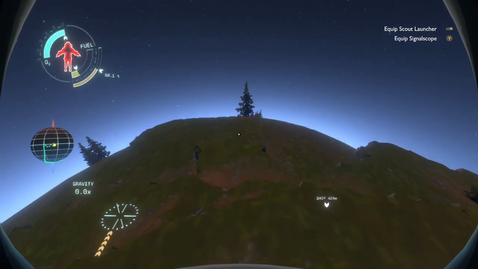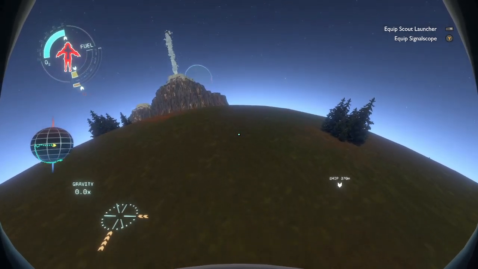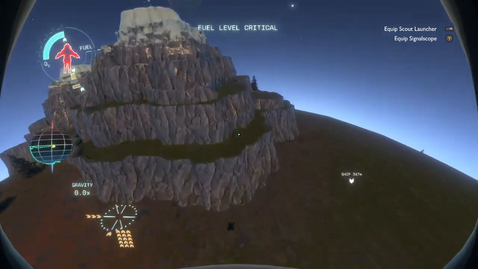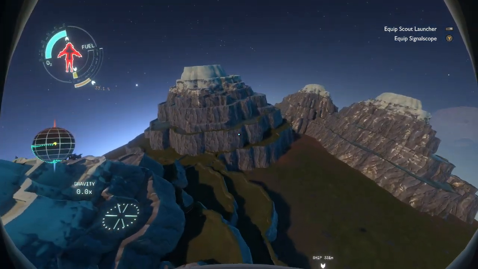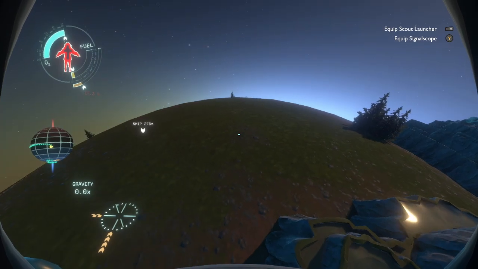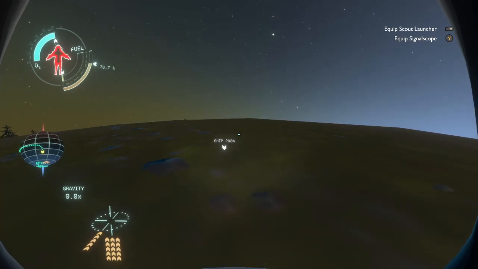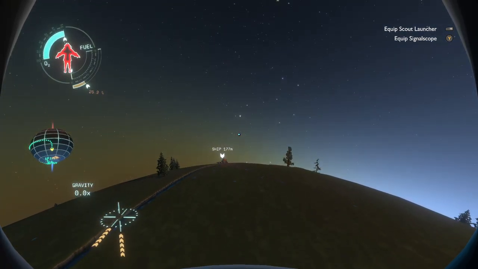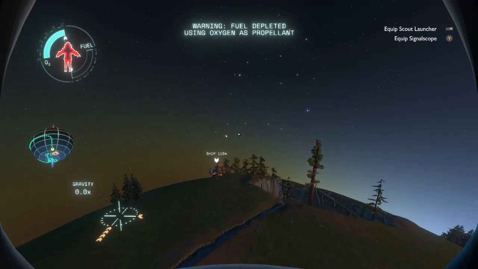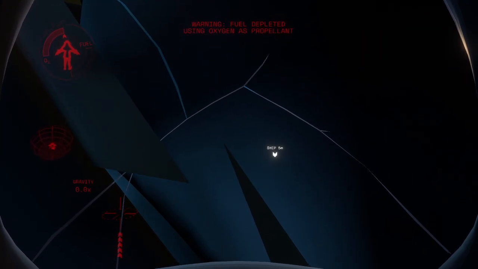Where's my ship? This should have some kind of mark system, man. Please tell me I didn't die. Great. I died straight face first into my ship.